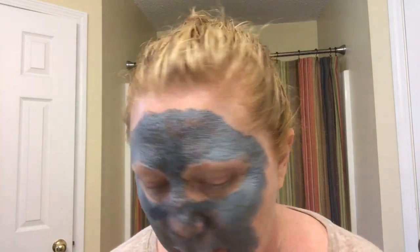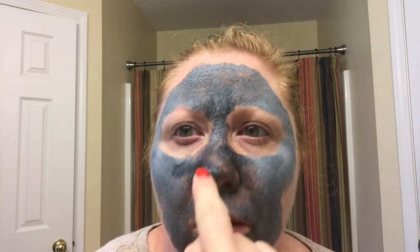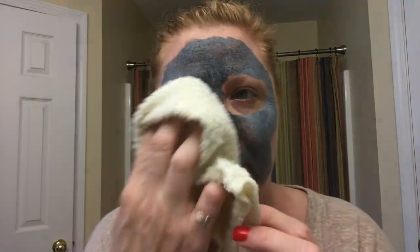It's been at least 20 minutes now and I've got this funky looking stuff going on on my face. If you look up here all around the T-zone area, you see these little darker areas? That's where the mask itself has pulled all of the impurities out of my pores and to the surface of my skin — so now it's all in the charcoal. Now I'm just gonna take my warm washcloth and wipe it all off.